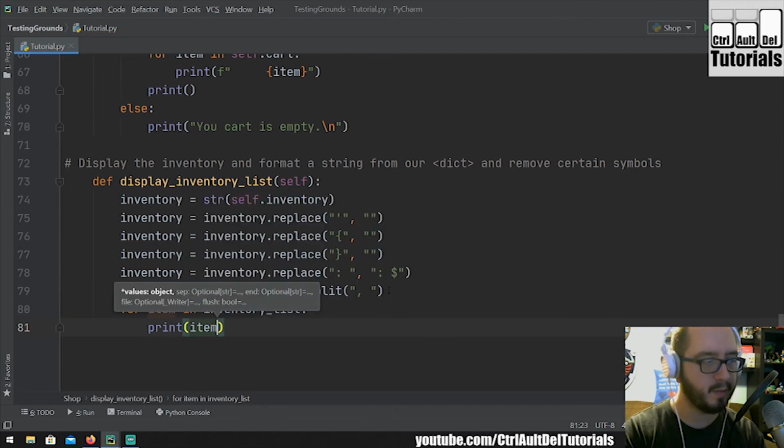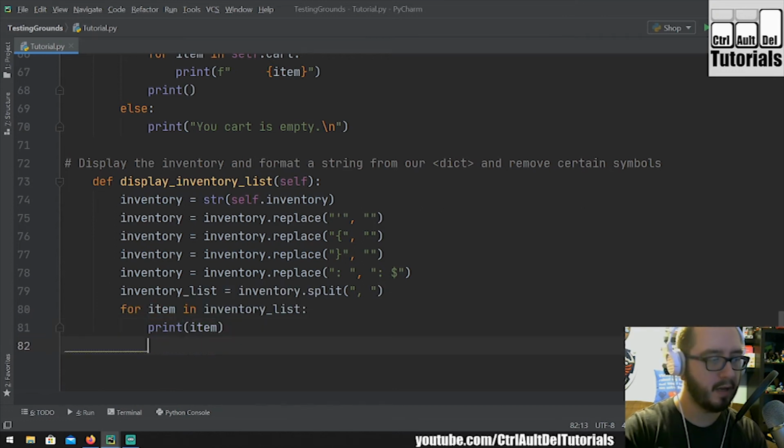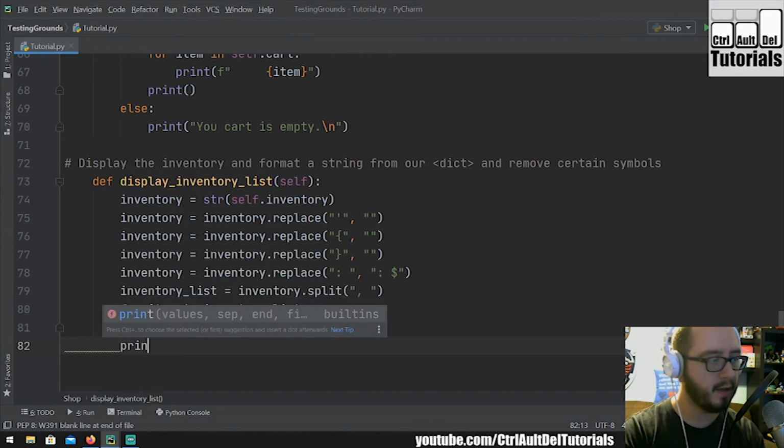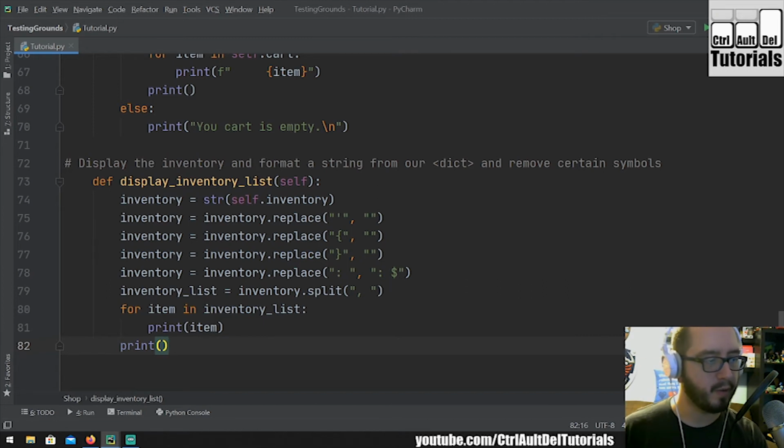This is very similar to how we had printed out items before. And then at the end of my for loop, I want to break out of my loop, so I want to exit that body of code. And then I'm just going to call the print function so that I have a space under it when it prints out. Okay, so kind of confusing.